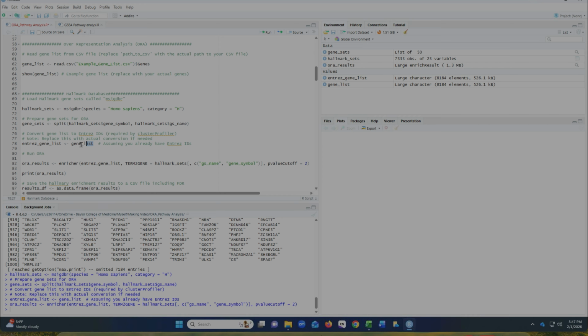Then we are going to save the result in a CSV file in our directory.